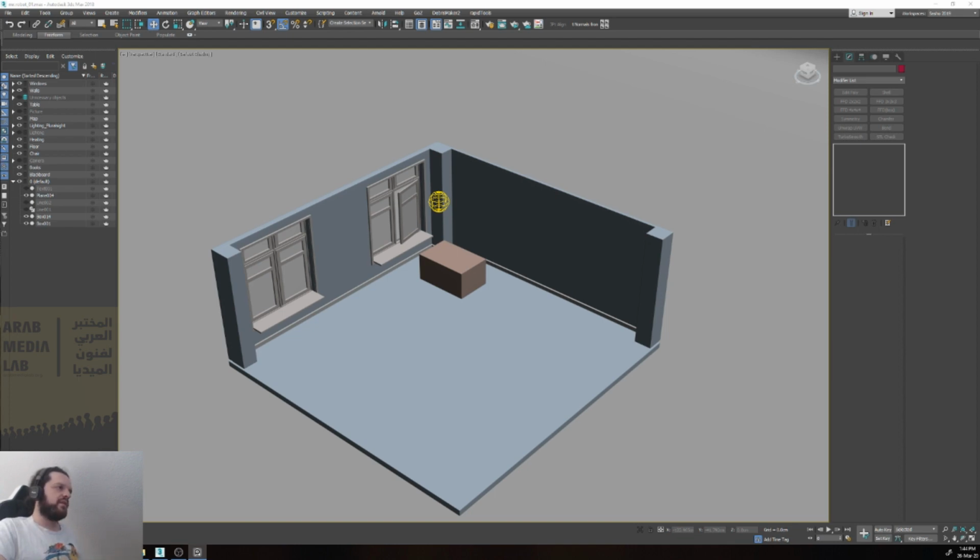So what to start with? I'm just looking at the reference here. Okay, let's start with the bigger objects. That's usually a good practice. Let me see.